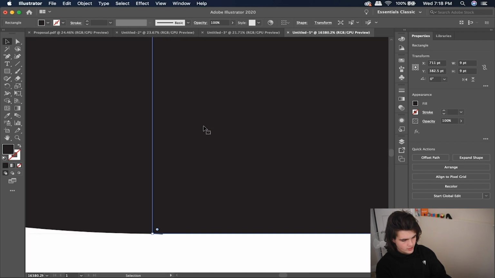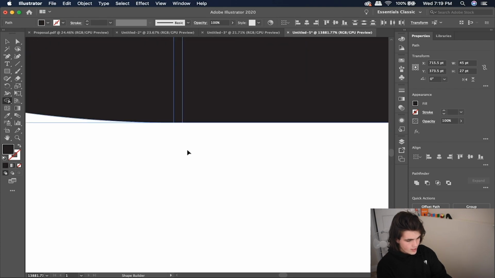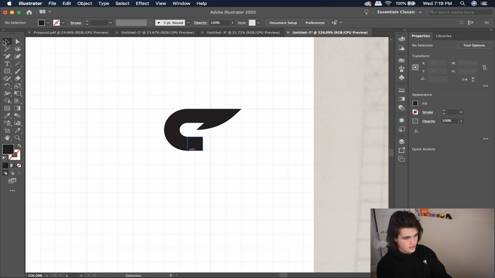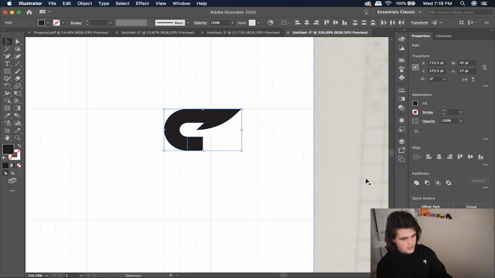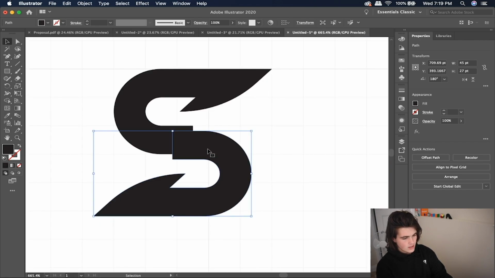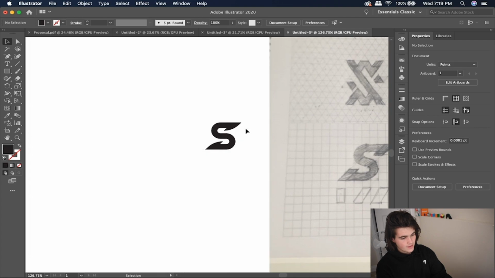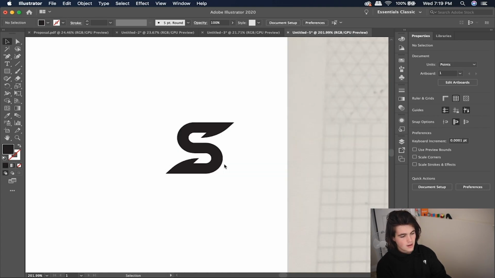So that's completely fine though. So what we'll do now is just cut off this little bit at the bottom that it left, using the square and the top part selected. And we can just use the Shape Builder and down. And that should make it look a little bit nicer there. Awesome. And now we can select both of these, Pathfinder Unite, copy, paste it, rotate it 180, and then set it down here. And since it's not going to snap, I'm just going to turn snap to grid back on, and then I'm just going to move it. So I think it might look cool like that. I think that looks a little bit better than we originally had it. I'm gonna leave it like that.